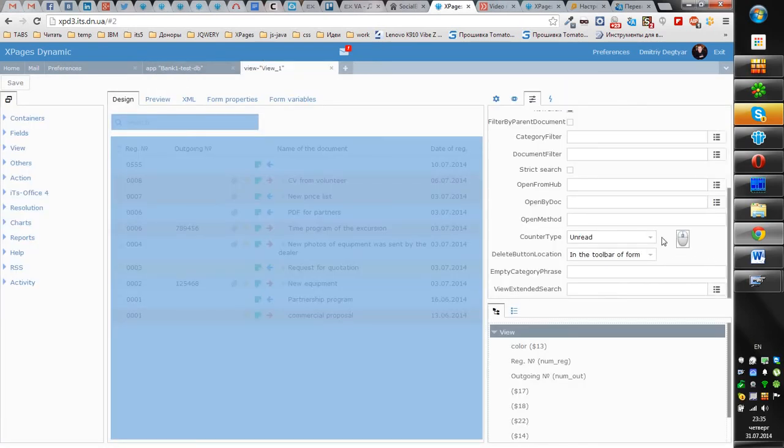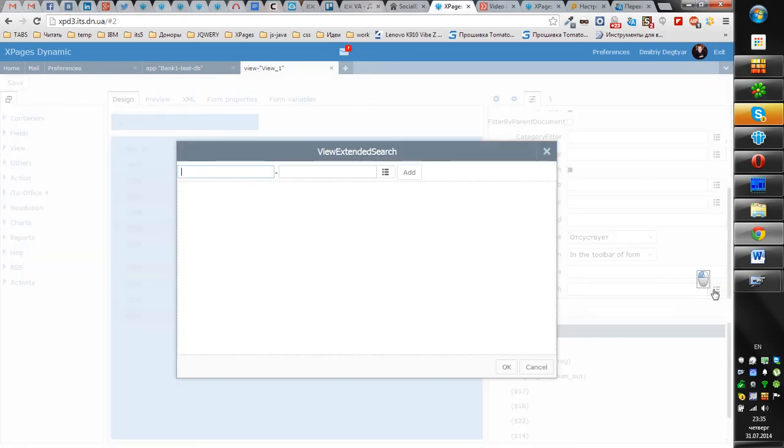So I enable this field, and interesting about search. This is a strict search. I just need this point, and I want to have a strict search now.